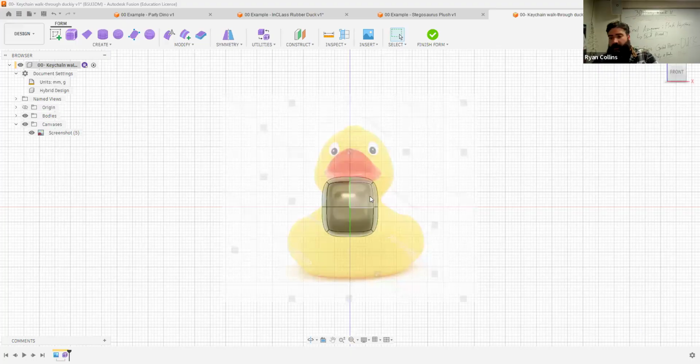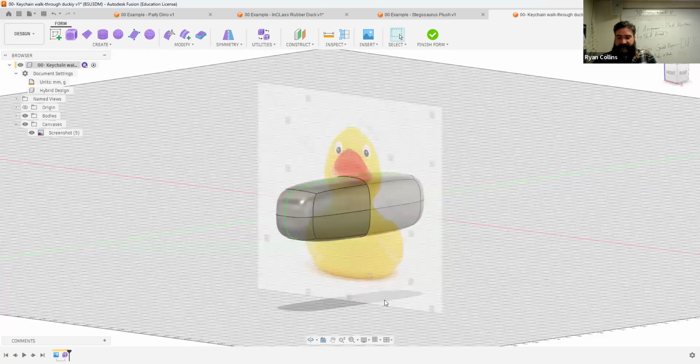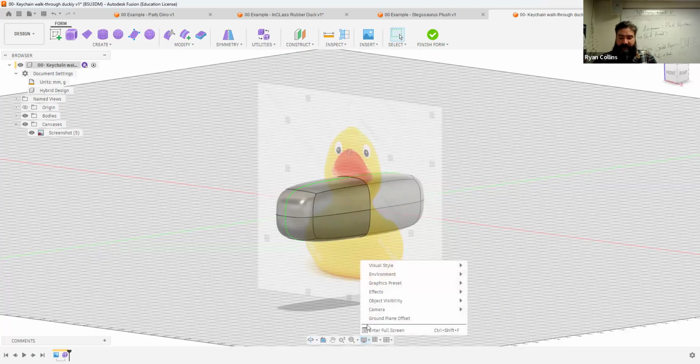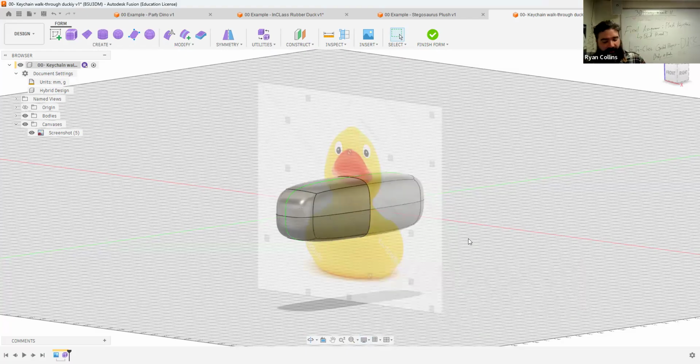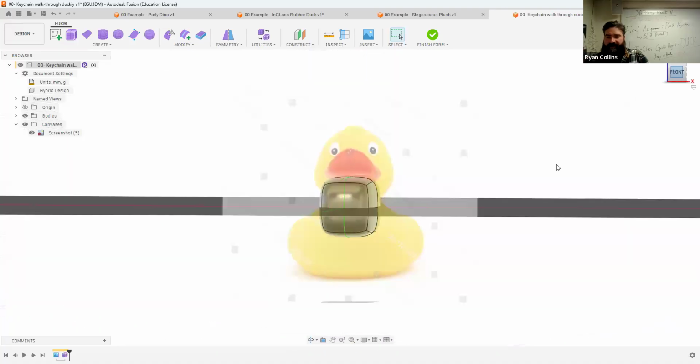And just for clarification, the question was that somebody's image wasn't showing the sides. If you're not seeing the face lines and all that, just go down to the monitor symbol, the display settings, visual style, and I'm using shaded with visible edges only, because if you do hidden edges, you see straight through it and it gets a little bit visually overwhelming. I'd stick with just visible edges only. That way you're not seeing through your object. Okay. Since I only have the straight on view, that's fine.